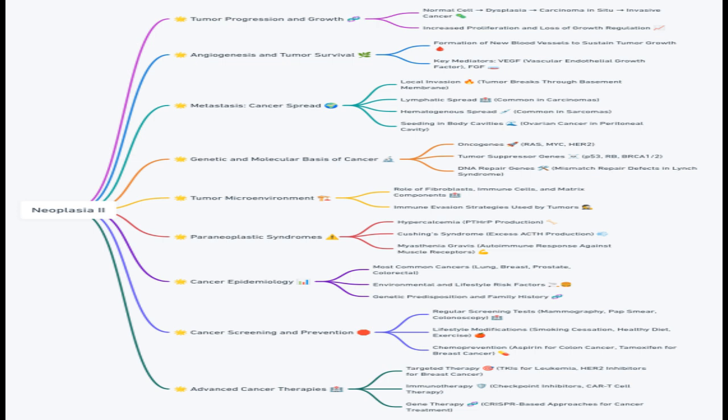The histological examination will show malignant epithelial cells forming irregular ducts or sheets, pleomorphism and a high nuclear to cytoplasmic ratio. There's also increased mitotic activity and desmoplastic stroma, confirming a firm consistency, and also possible lymphovascular invasion. Okay, so what are some of the clinical signs of breast carcinoma?